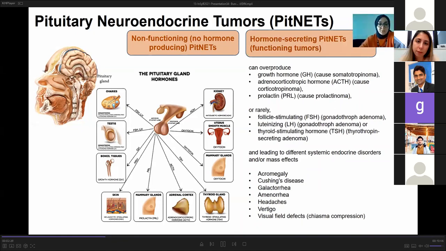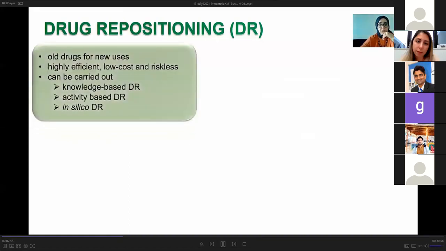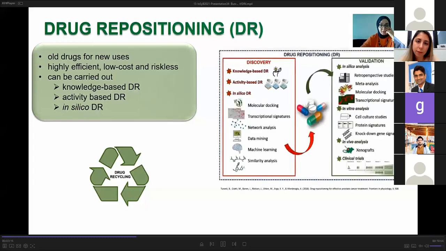At this point, systems biology approaches enable the integration of multi-omics data and the discovery of novel therapeutics and treatment strategies through techniques such as drug repositioning. While mentioning drug repositioning, I want to say a few words about DR. Drug repositioning is also called drug repurposing, reprofiling, or retasking. This strategy is known as old drugs for new uses, and it's an effective strategy to find new indications for existing drugs.